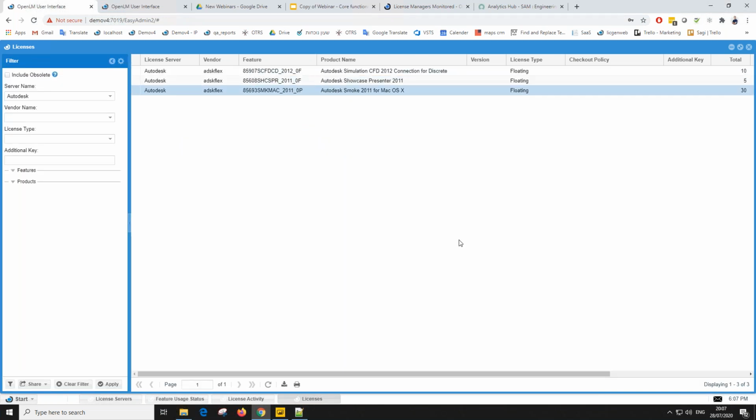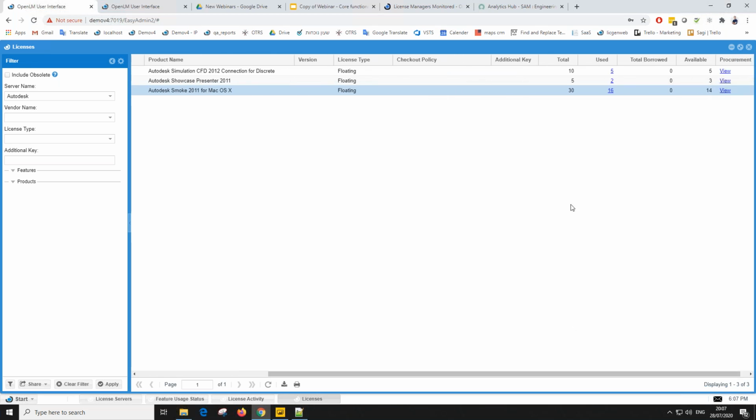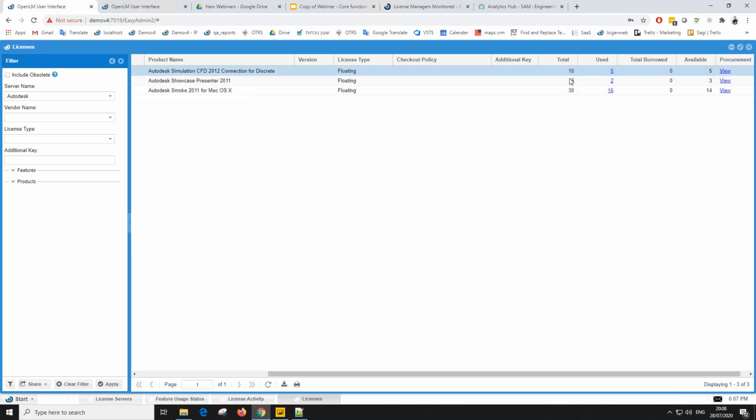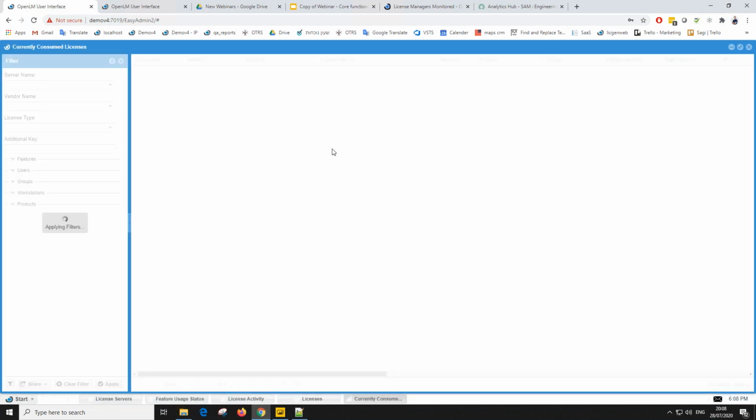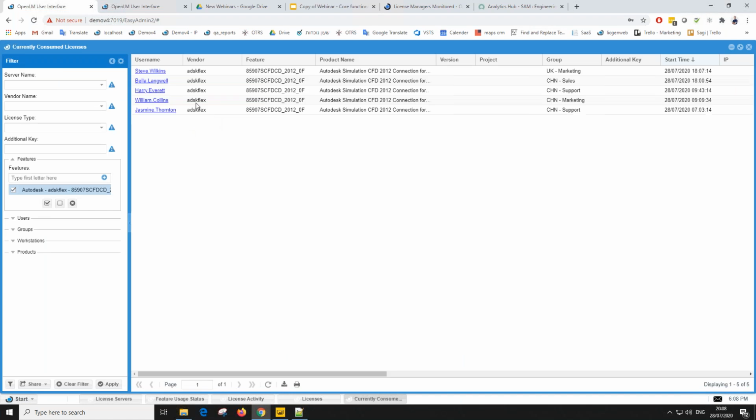So I see I've got different types of licenses here, the amounts of them right here, and who is using them. For example, I can click on the 5 number here and see 5 users currently using 5 of those 10 licenses that I have.